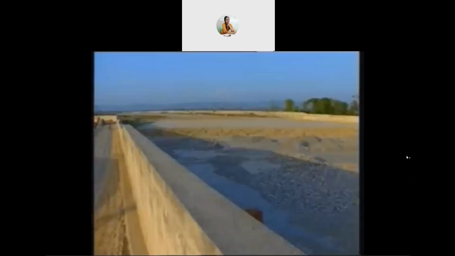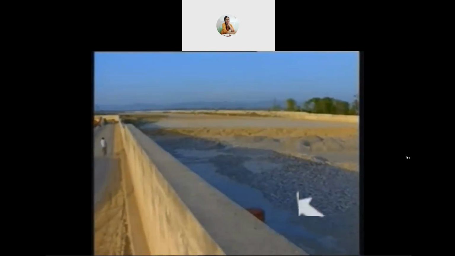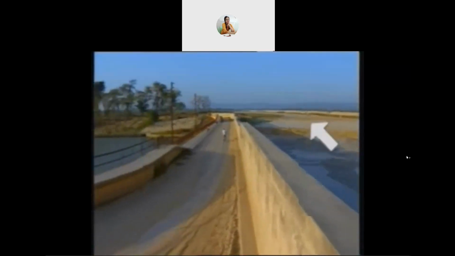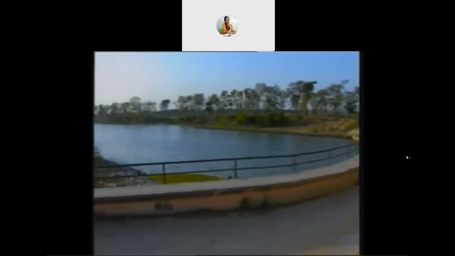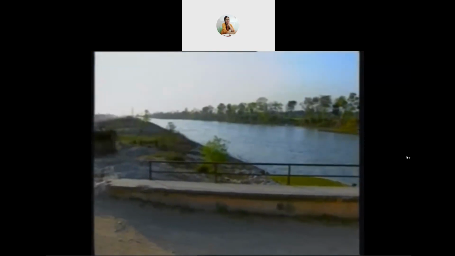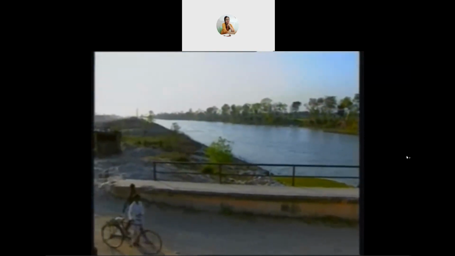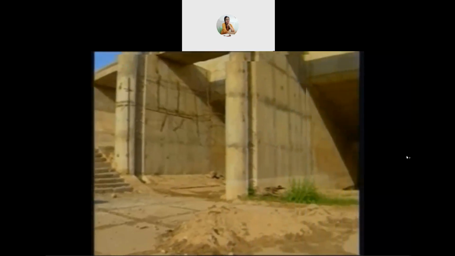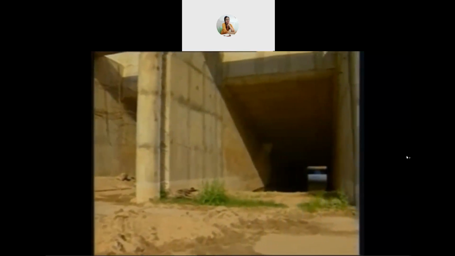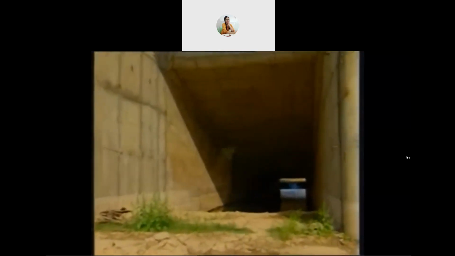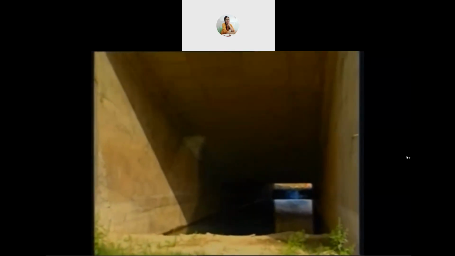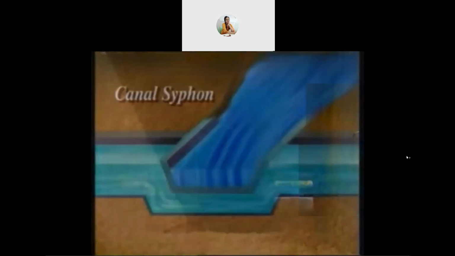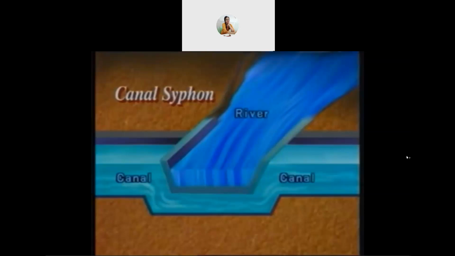But the situation may be reversed as well. When the bed level of the river is higher than the canal bed level, a super passage is constructed. It is a case when the canal is in deep cutting. However, when the headway clearance between the riverbed and canal supply level is small, a canal siphon is built. The canal water is passed through an inverted siphon under the drainage, and the bed level of the canal is raised again on the other side.